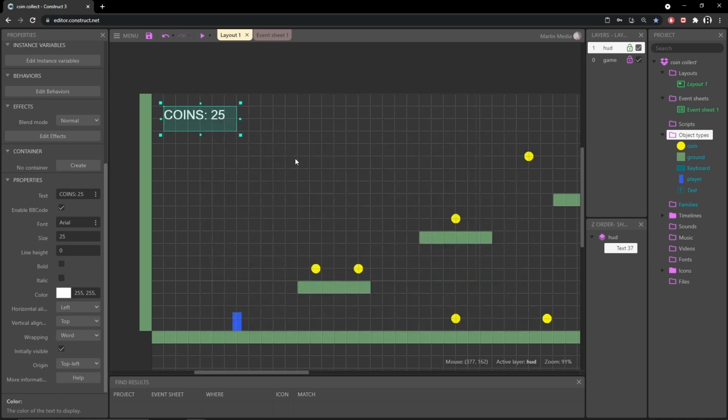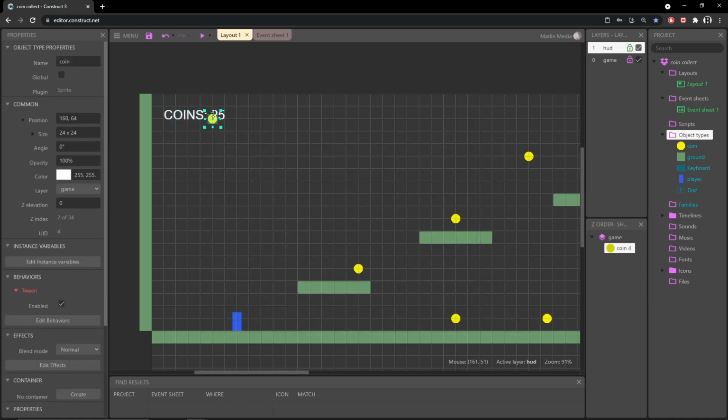Okay? So when we create the mechanic of these coins flying up to our HUD to animate that we have collected them, we need a reference point for the coins to animate to, and they will do that by using the tween behavior. So just to make it easy, I'm going to create an object and place it in the spot where I want the coins to end up. So I'm going to make this really easy.